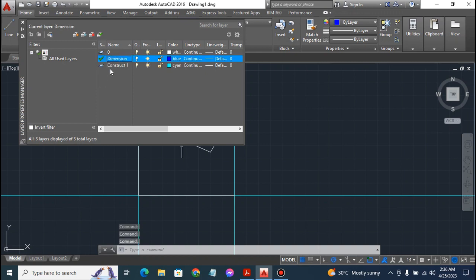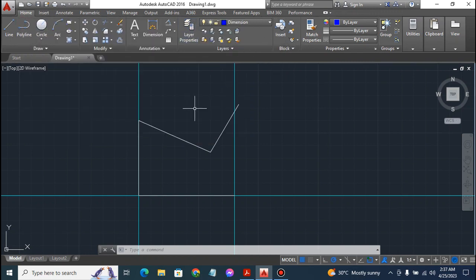That way you have a good mark there, a sign telling you that it is now the current layer. Okay, then you can close this dialog box. Now we want to measure this angle to know if we actually did the right thing here. So you click on dimension.